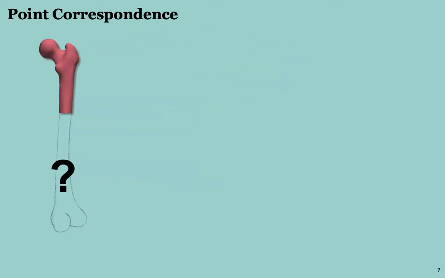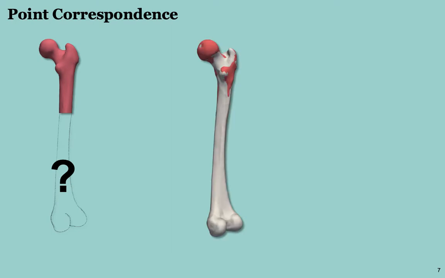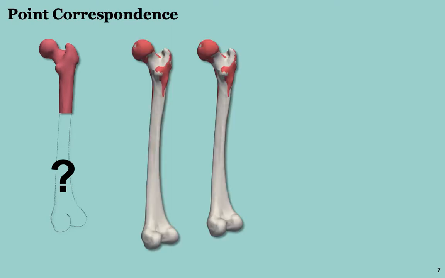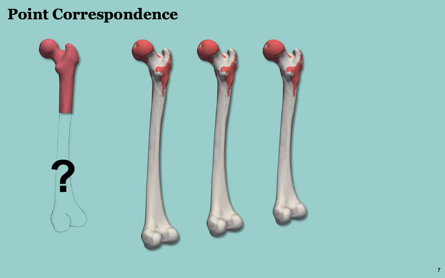Why is this now a problem, you might ask? Well, different correspondences directly lead to different surface completions. So by using one of the yellow correspondent pairs on the previous slide, we might end up with this bone. But we could also end up with a bone that is slightly longer or slightly shorter.